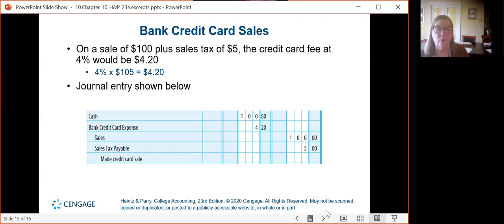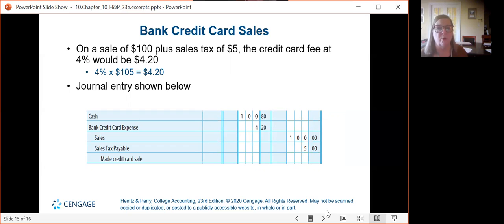They don't just get 4% of $100. They get 4% of whatever the fee is that we're charging through them. They're not worried about how much we owe the government or any of that. They just want to know the total they're supposed to front for their customer to pay us. And so $105 is what the credit card company is paying, and so they are going to charge their fee on the whole thing.